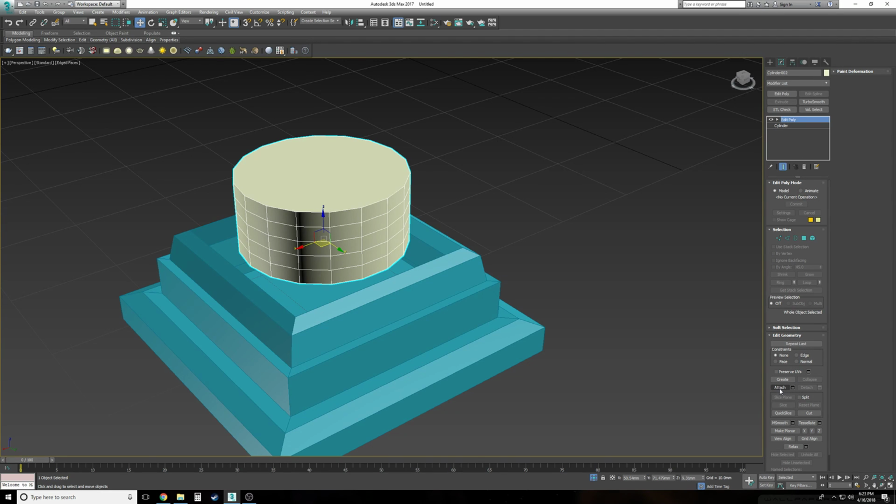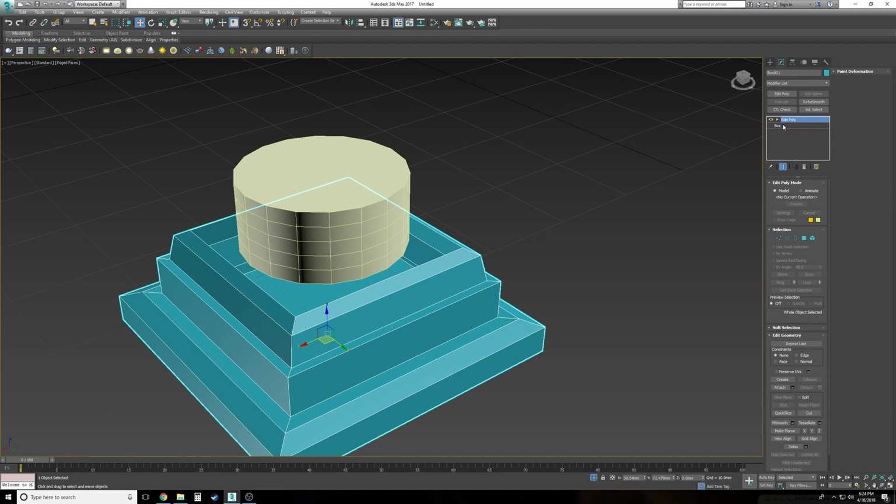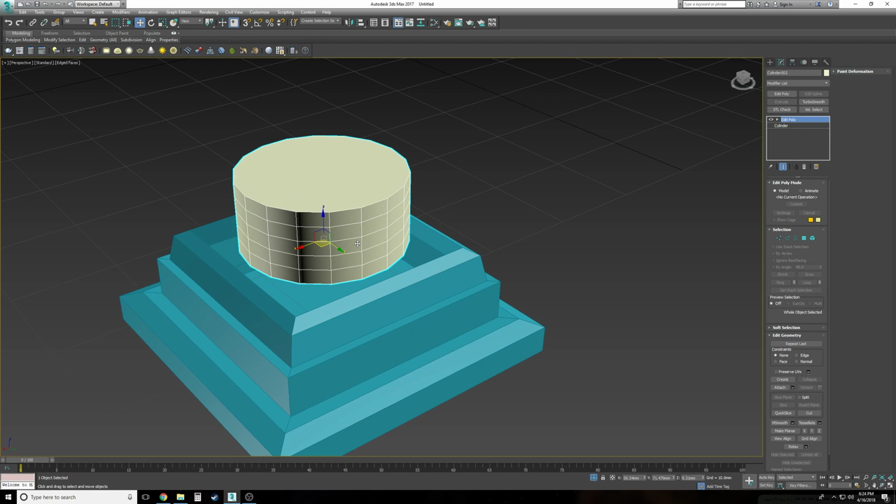First you need to attach the two pieces. Just make sure you have an edit poly modifier. It doesn't matter which one. Well, yeah, it does, because we learned a couple of sessions ago that if you attach whatever object you select first and then click attach and click the second object, the second loses all of its hierarchy list right here. So if you have a whole bunch of things in this that you change and want to be able to change in the future, switch it. Right now I've got edit poly and cylinder because I've got this one selected. If I go to this one, it's edit poly and box. The box will disappear once I do it this way.